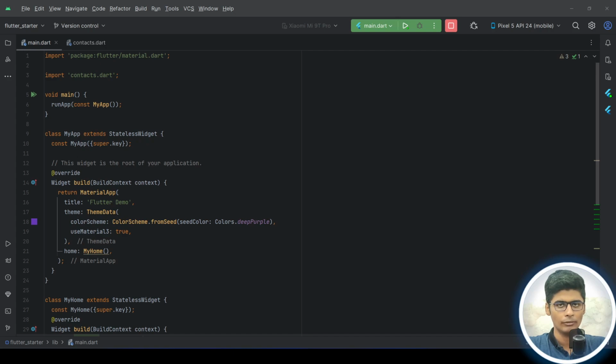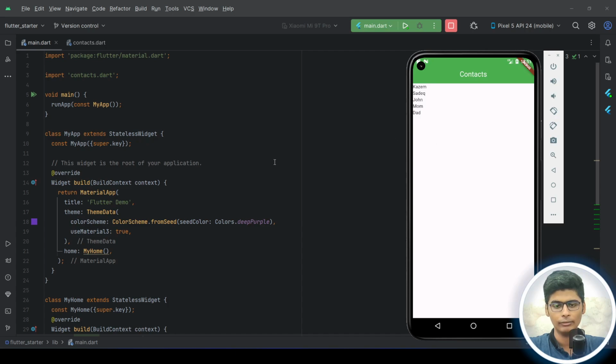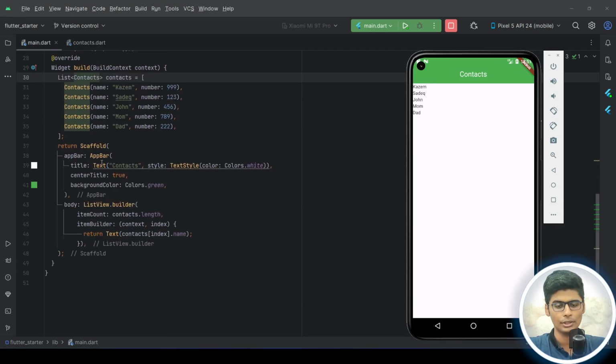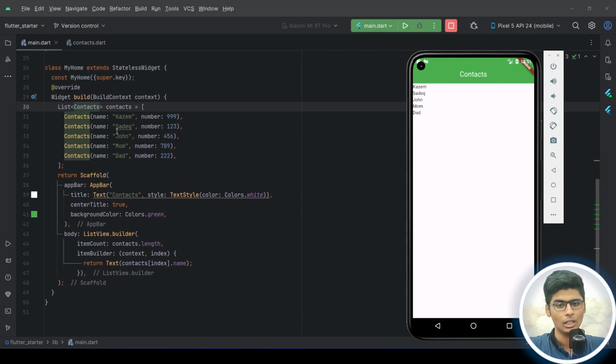This is one of my videos about Flutter, and I'm going to teach you how to use another widget called card. The card widget can be used to beautifully show some items, like information or even a text or even contacts in an app. I'm currently following the last video's code, which is a simple contact app, which has a simple scaffold, app bar, and a list view builder.